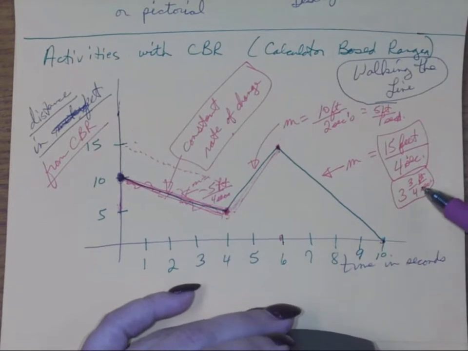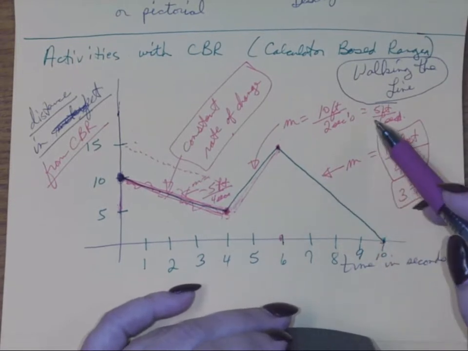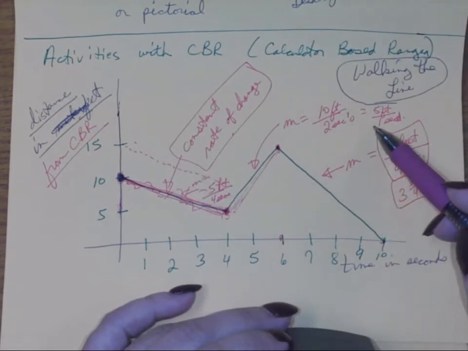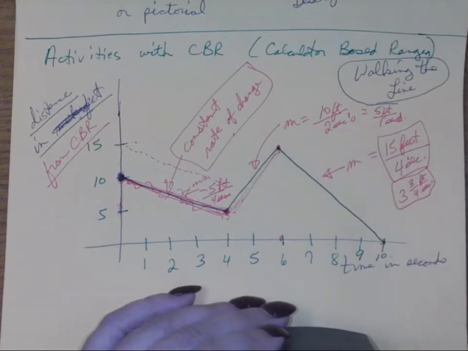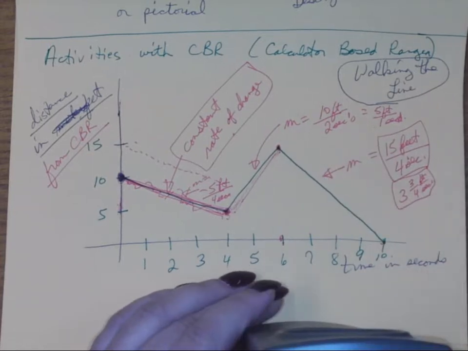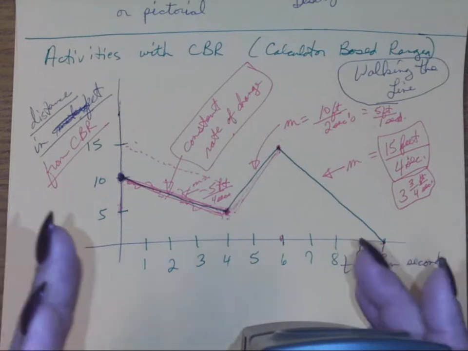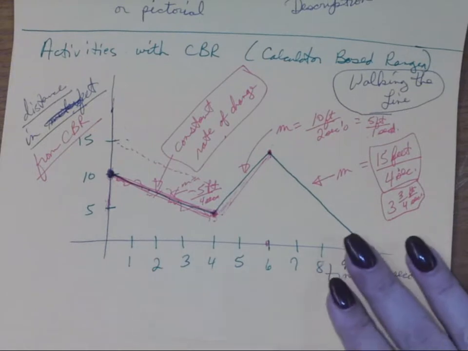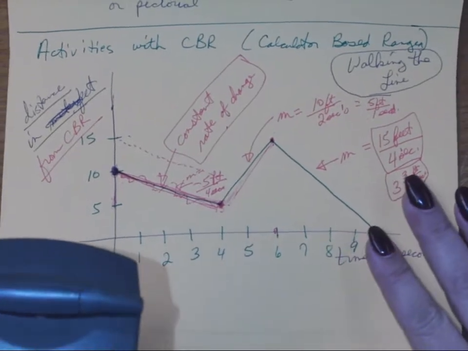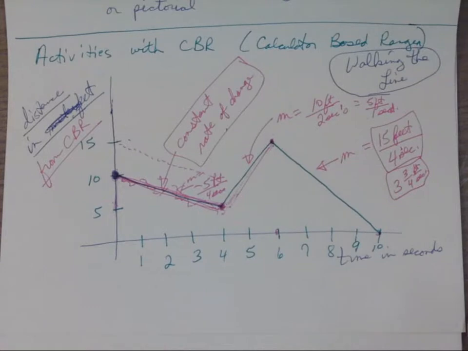Okay, so this is a much more leisurely pace than what this was when I had to get there 5 feet in 1 second. So I can do a much more leisurely pace. It's not that leisurely. It's a lot more leisurely than if I had kept it at meters though, right? Okay, so you can see how the technology will help me, and the kids can kind of feel, okay, what does that mean, a constant rate of change?